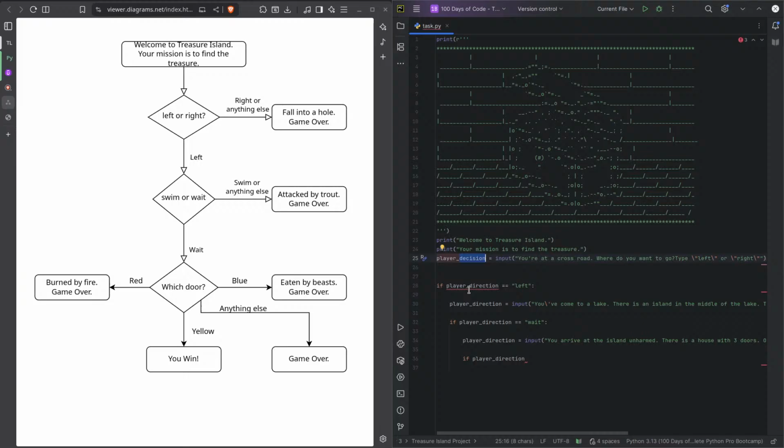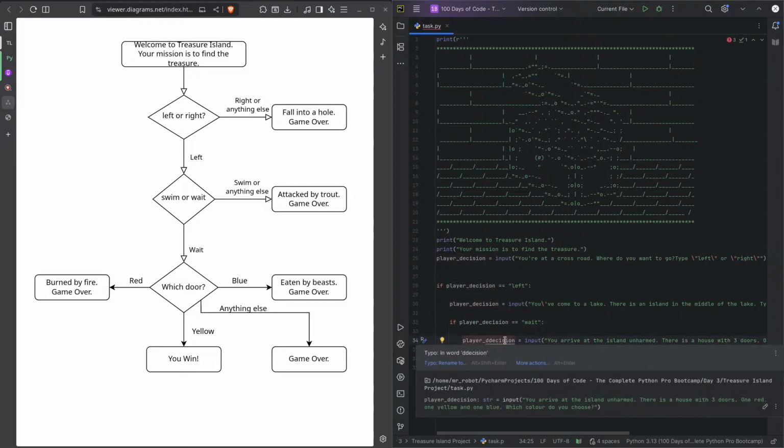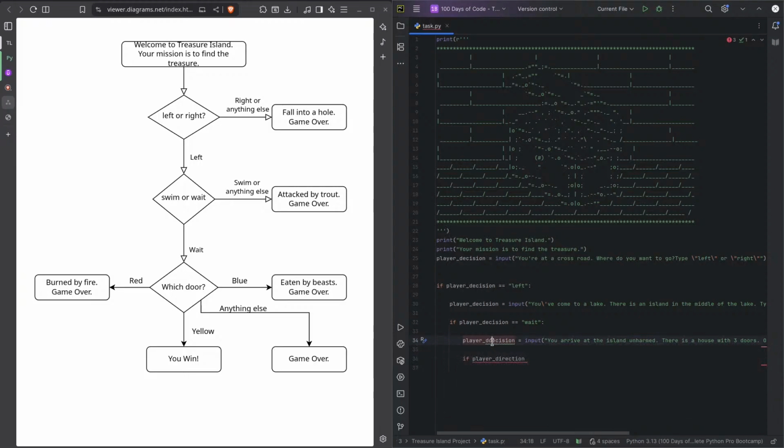I'm gonna copy this and paste it in all of these. Okay, that's gonna take a little while. Okay, that's a little bit problematic. And there we go. So if the player decision was equivalent to yellow, like this.